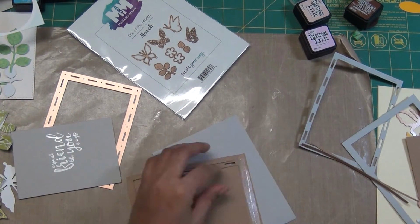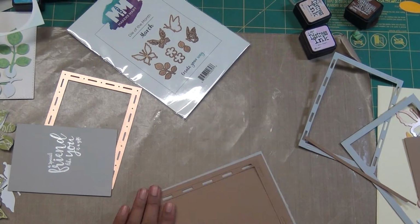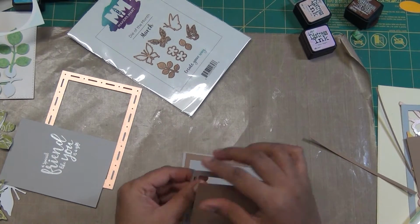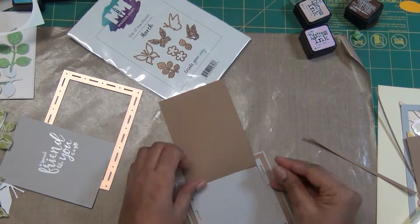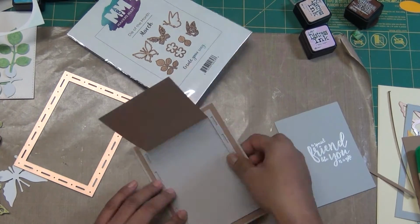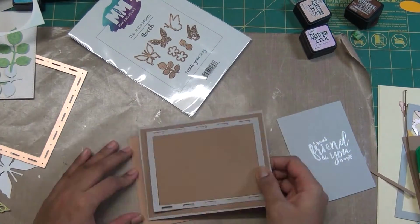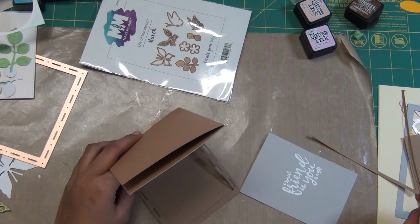So now I'm just adhering the frame and the top portion of that panel to the gray cardstock, and then I have this gray frame and I will attach that to the inner frame, and it will match perfectly because both frames are cut out from the same dies. At the same time it will reinforce the top side of the portion where we create a flip. Now here I am just planning to insert that card where I stamped the friend sentiment, and before that I'll attach the whole panel to the main card base, and it is A2 size craft cardstock.